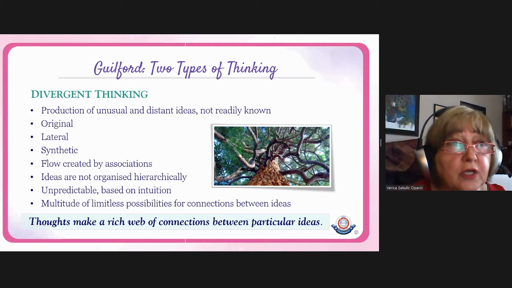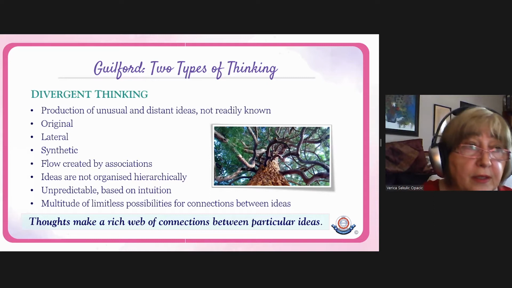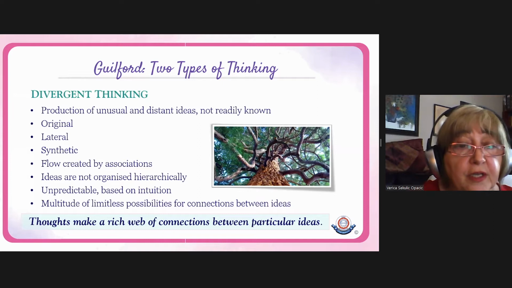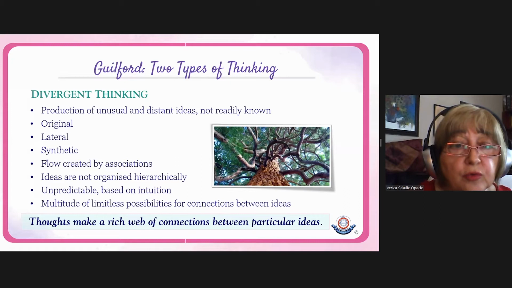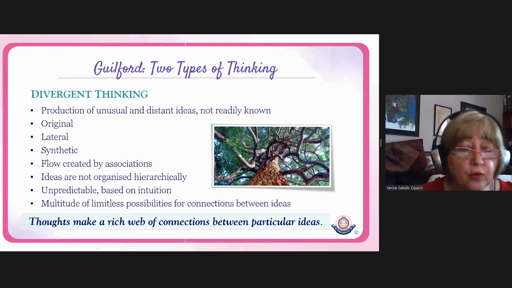And it is interesting that the ideas which do not come first to our mind are maybe deeper and more productive than the first level of ideas. So it is very important to develop also this part of thinking, because this way of thinking gives us limitless possibilities to connect so many ideas in so many unexpected ways. And this ability is very, very important for us, because we wouldn't survive if we did not have this cognitive capacity. We can function very well with convergent thinking in the area which is known to us and which is already defined. But when things change in our life, when we have different circumstances which we did not have before, it is very important to be flexible, to have an open mind, and to know how to deal with unknown situations.